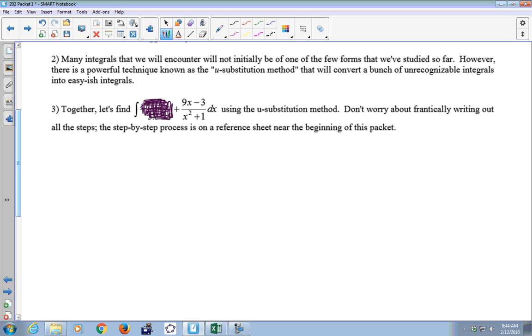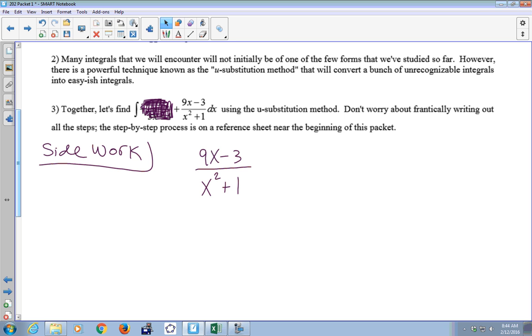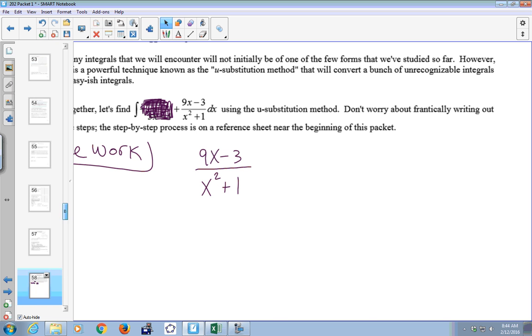First, we're going to do a little bit of side algebra. I'm not doing any calculus right now. I just want to look at (9x minus 3) over (x squared plus 1). And I want to try to break it into something simpler. Right, so first I look at this thing and I go, okay, if I'm trying to integrate that, first thing I should do is look at my table of integrals and see, do I have anything in my really simple list of integrals that looks like that? Right? So I'm going to go back to the beginning here.